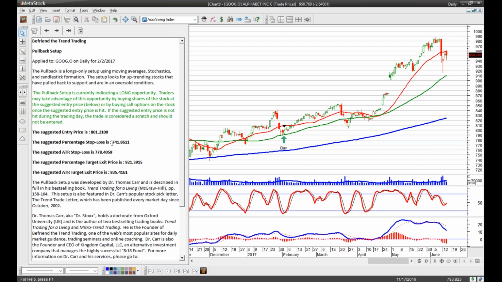Generally, Dr. Carr, do you find you go with the percentage stop loss or the ATR stop loss? Yeah, the ATR stop loss is the dynamic one I've been mentioning, and that's the only one I use. I would recommend going with the ATR because that's keyed to the stock itself and its historical volatility, so you're going to get something much more appropriate to the way the stock has been behaving. And in many cases, you'll end up saving money on a stop out because it tends to give you a tighter stop than the standard percentage stop loss, especially on a rather sluggish moving stock like Google.